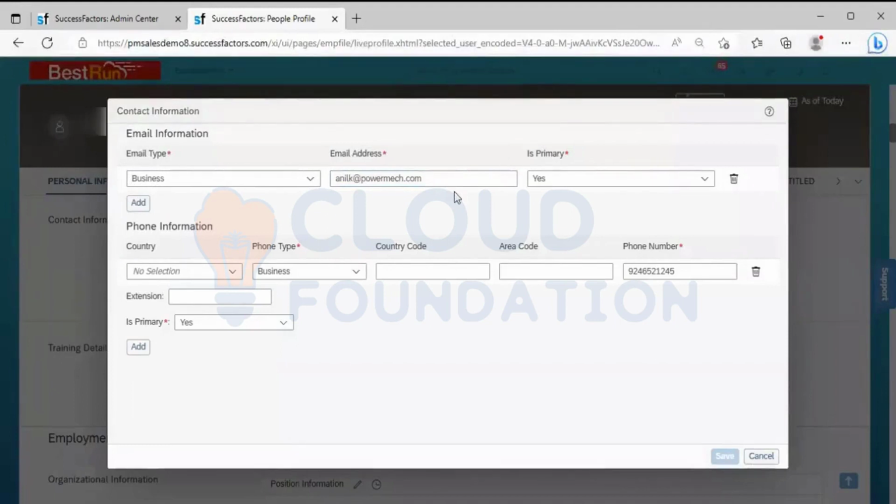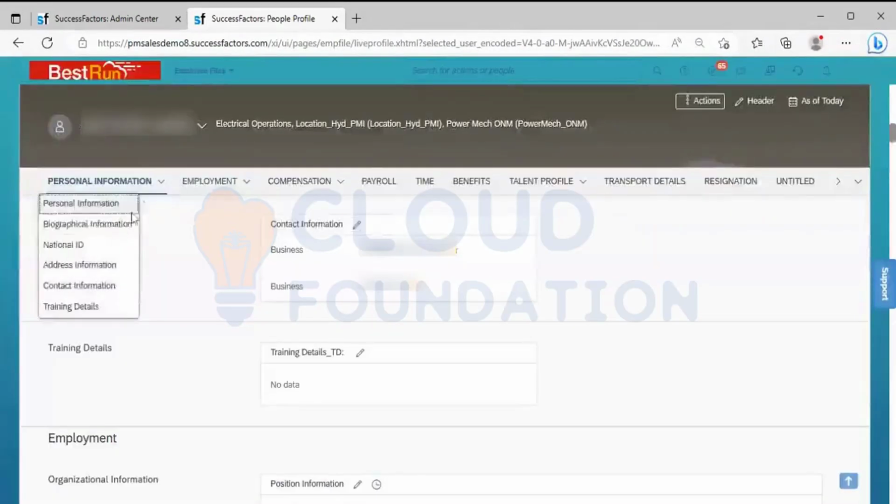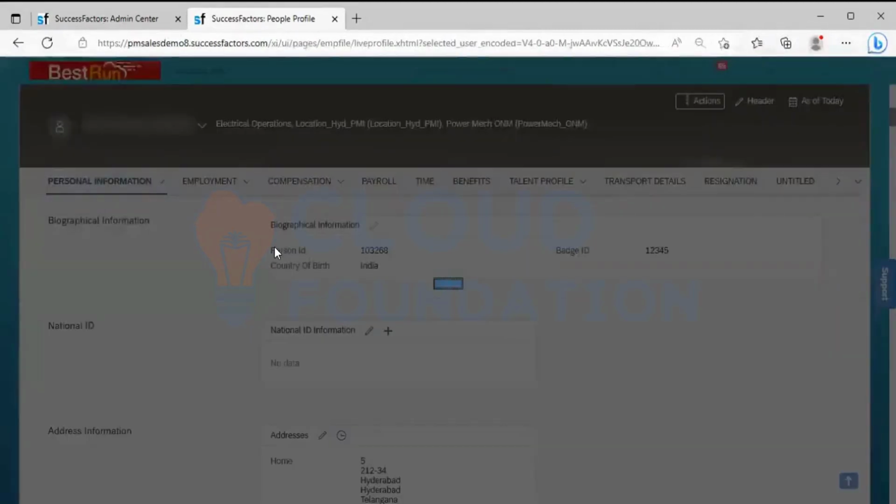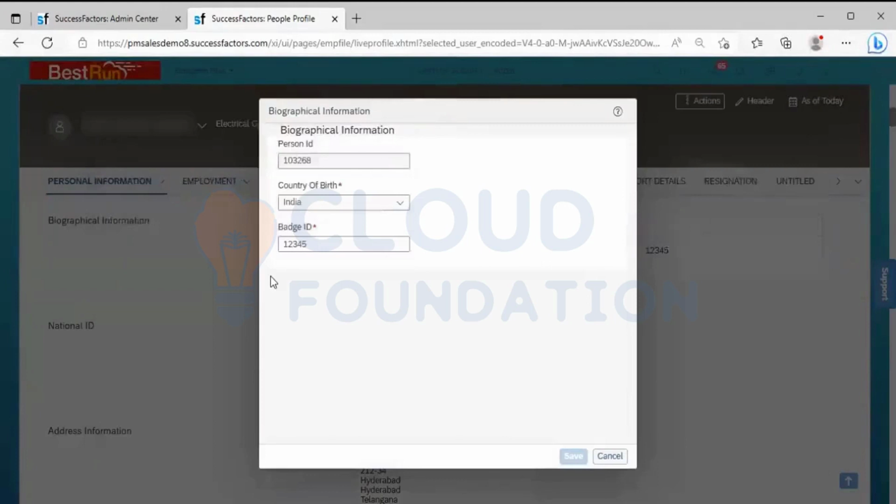Similarly, when you go to biographic information, it will just overwrite it.